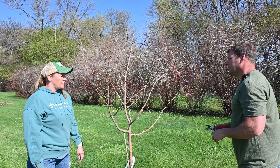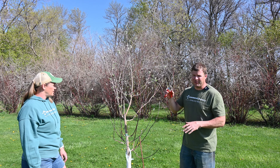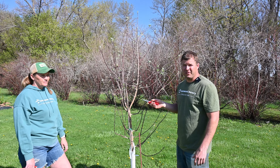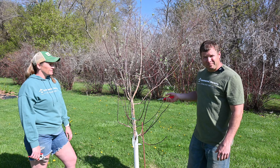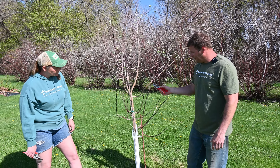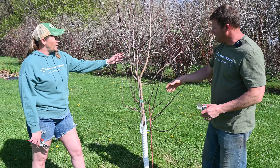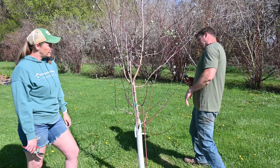So the last tree we did is a Snow Sweet — a very branchy tree, that's just how the genetics work. This one is a Honey Crisp, and I know there are lots of you out there because it's by far our number one selling fruit tree — we've sold hundreds, thousands of them over the years. We're going to approach it the same way as the last one: first, get rid of all the lower branches. About four feet up — remove all those lower branches, plus it'll eliminate a lot of the rubbing up higher too.